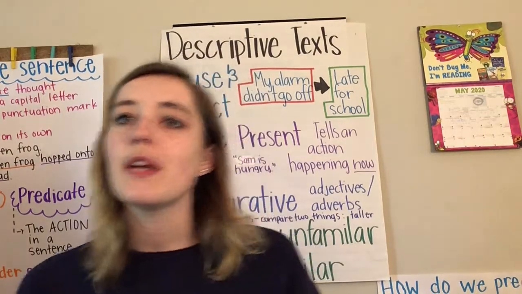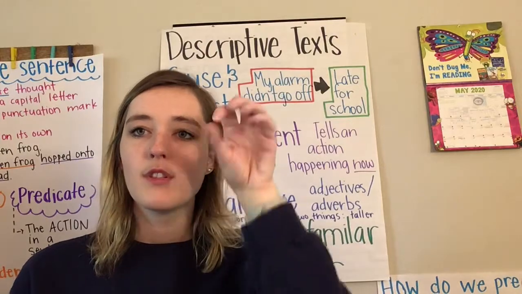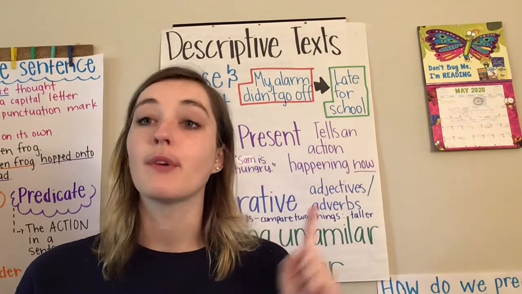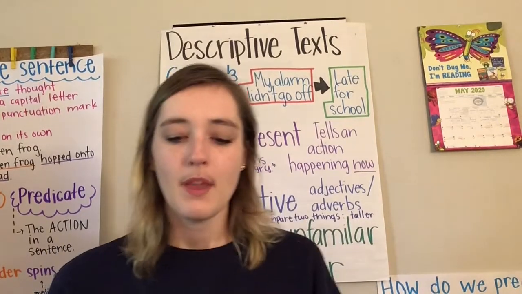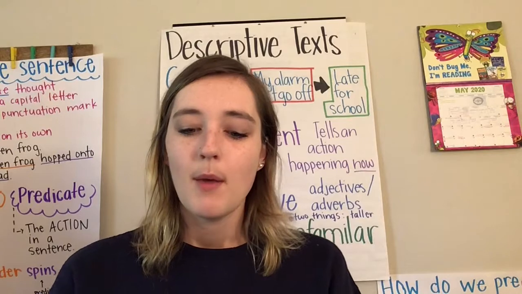All right, so what we're doing is looking for cause and effect. Something happens, and then there's an effect or a result that happens after it. So we're going to look for that right now. I'm going to reread it, and I want you to look for cause and effect and see if you can find any. Paragraph 6.